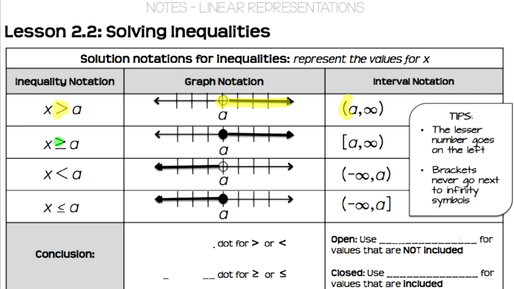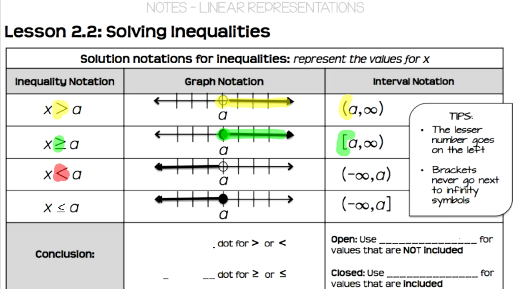Same concept here, but now we've got greater than or equal to as our solution in inequality notation. So when it's equal to, that's when we use this closed dot. Okay, still indicating all the numbers greater than it to the right with our arrow there. When a is included in the inequality, we want to indicate that in interval notation with a bracket around a instead of a parentheses, and then still going to infinity, all the numbers bigger than a, and using a parentheses around infinity.